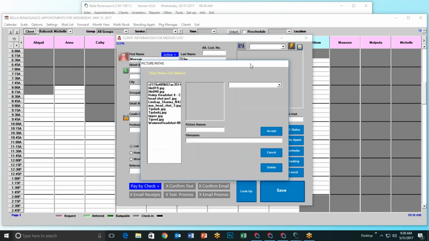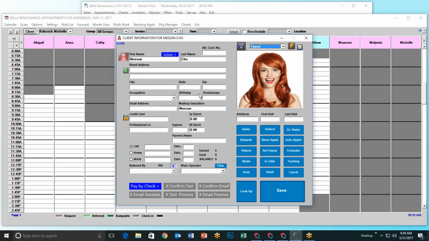Once you've done that, you can hit this little camera here, and all of the pictures in that folder will be here. So you are then able to choose it, and you're able to give it a name, and you can then, if you want, make it their primary picture as well. So then that's going to be the very first thing that you see when you've made it a primary picture. Again, you don't have to do that, and you can have an unlimited number of pictures, and only one of them is going to be your primary. The primary, as I said, is the one that you are going to see when you open up their client file. But you will be able to use this drop-down to see any other pictures that you stored for them.